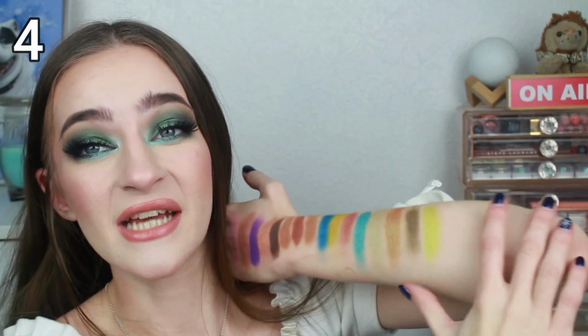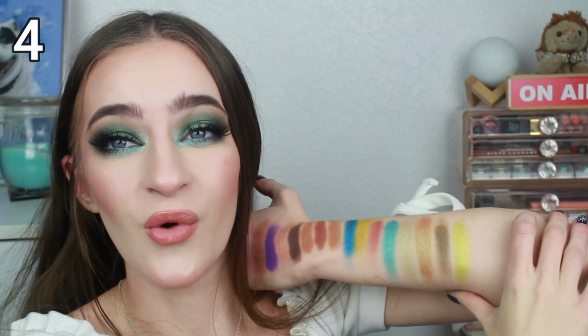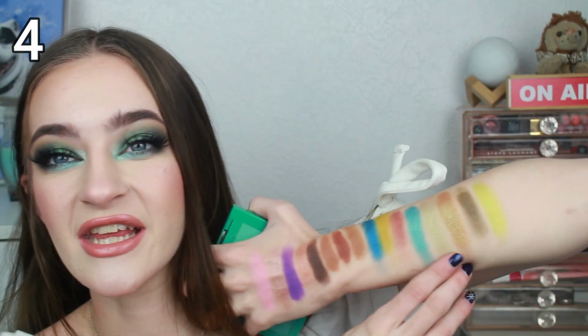I love it. I actually miss using this. I need to reach for it more. This is one of those shades that like, oh, this really has my heart. I really do enjoy this shade. It's so unique. I don't think I have anything like this in my collection. And just even pairing these two together, so beautiful. It gives something so different to a look and so interesting and so eye-catching. Like, I genuinely, oh, I could marry that shade.